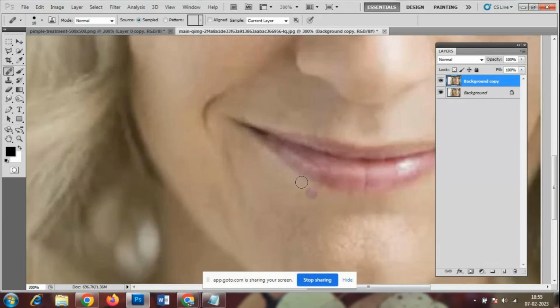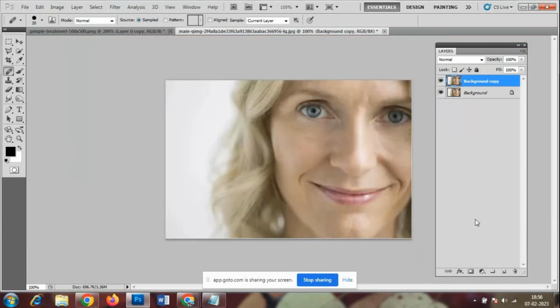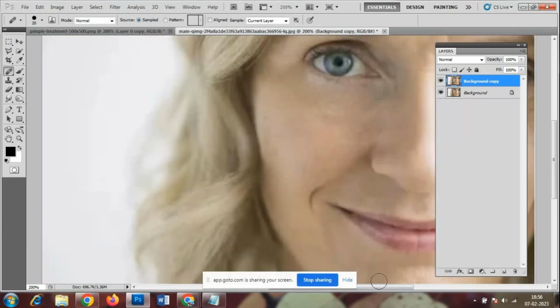If necessary, do it. Alt left click again. I'm copying the same skin and placing it here. See, now the face is looking proper.